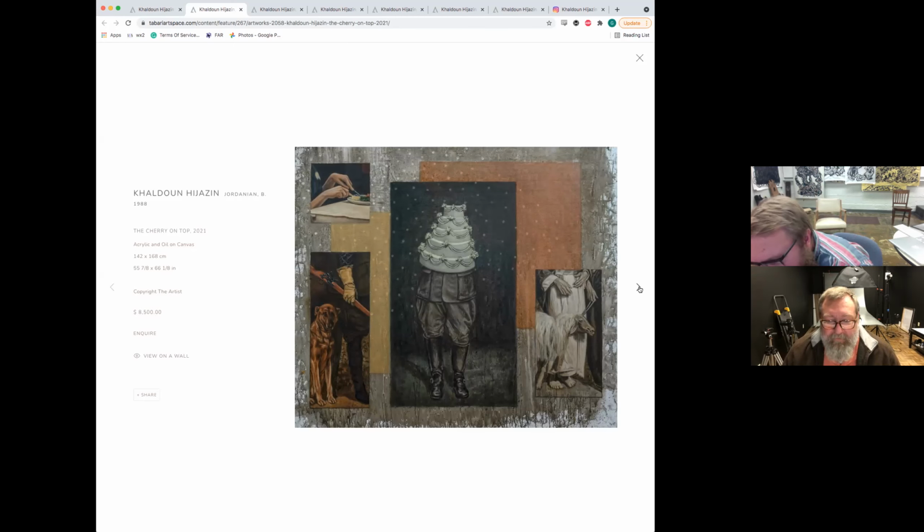Do you think that's a goat? It looks like a goat. I kind of think it's a sheep. It could be a sheep. Either way, there's very similar connotations. Yeah, they're always a sacrifice. We're supposed to be the sheep on some level, but then sheep are also sacrificed as well as goats. And so it's a very odd dynamic. But the idea that these animals can release sin in some way is just an odd thing.